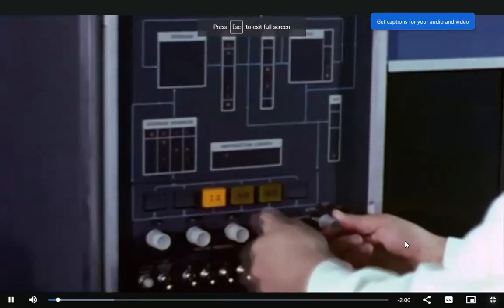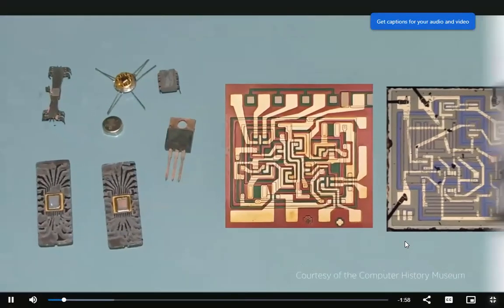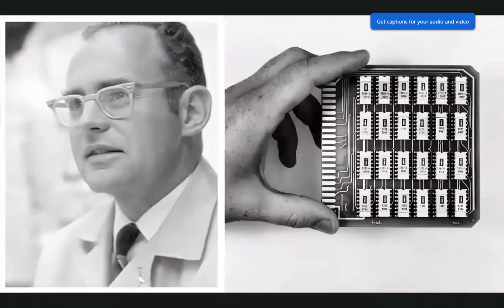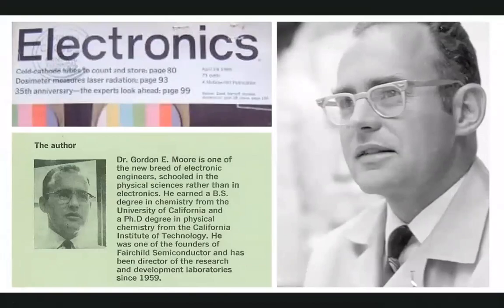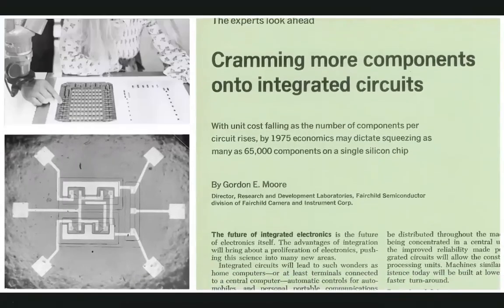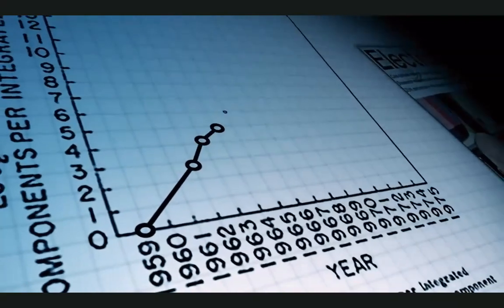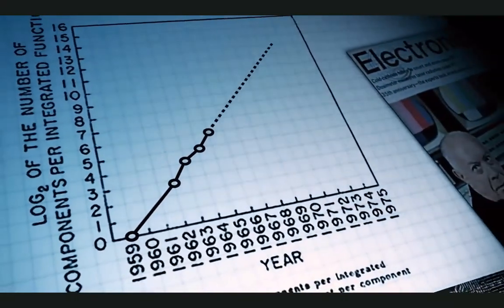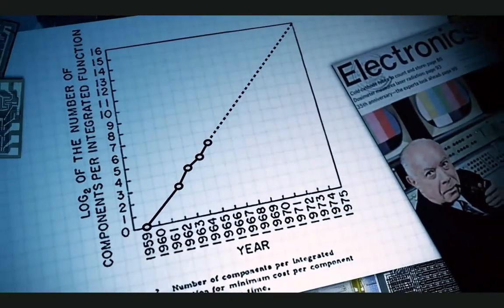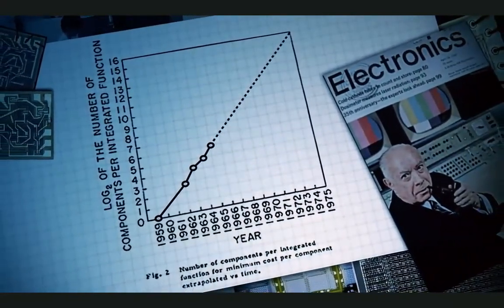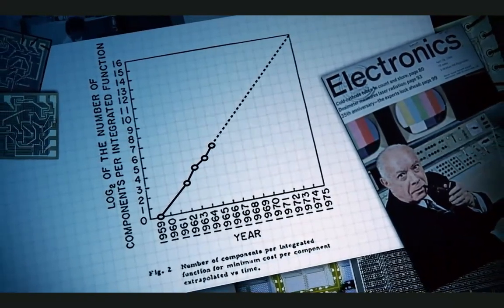1965, when mainframe computers were just beginning to use integrated circuits, Gordon E. Moore published an article in Electronics Magazine in which he predicted a very bright future for the computing industry. By tracking the evolution of integrated circuits to date, Moore predicted that the number of transistors in a dense integrated circuit would continue to grow exponentially. This observation became known as Moore's Law.